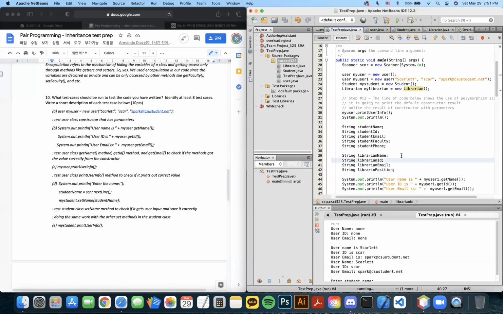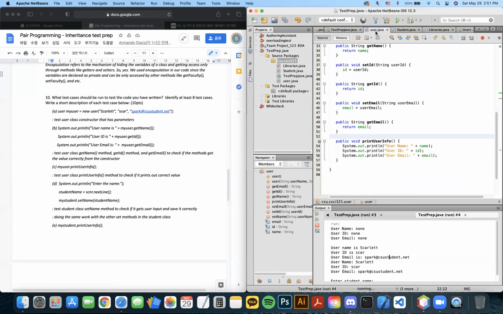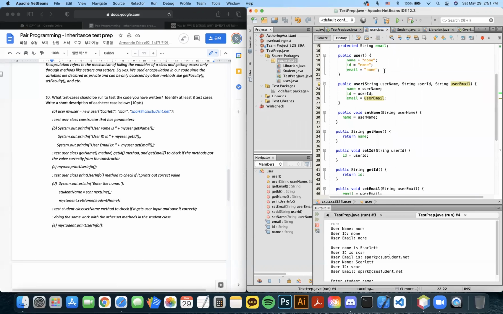So we are printing my user, and we didn't put arguments into the class, so we should be expecting to see the default values. The default values are none. And if we see the console, we are looking at the none values. And so this means that our test case is correct.